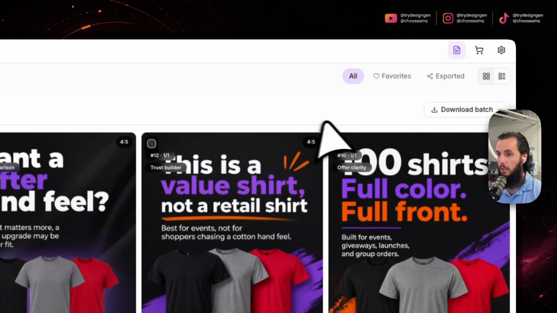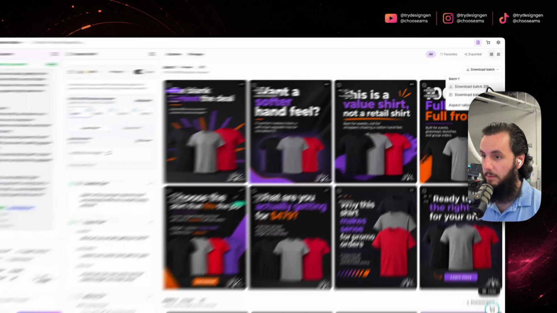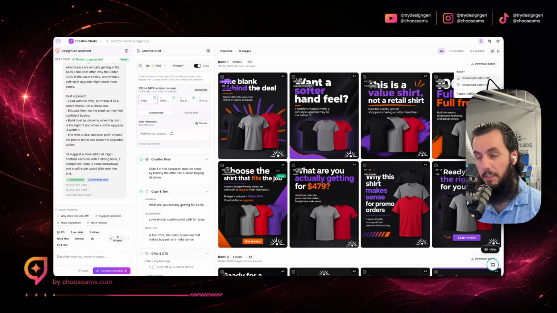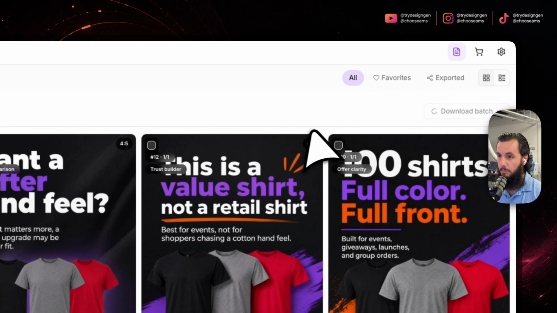That's good to go. And then you come up here and click the download batch option. So you can do it as a zip file. This is super easy if you are on macOS. You just have to click the zip file. It'll unzip it, extract all of the files, and you're good to go. But if you don't want to even deal with that, just do the download batch files. That'll download each of the images for you in series. So you can click save, save, save, save for each one of them as they are all done and ready for you to download. So I'll just do the download as a batch zip file. That'll be good for me.